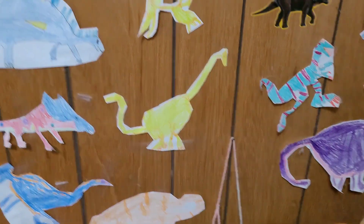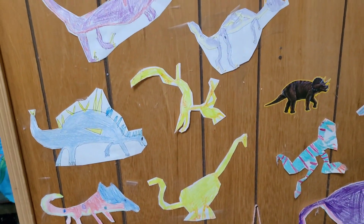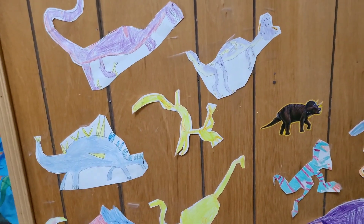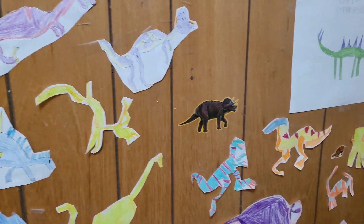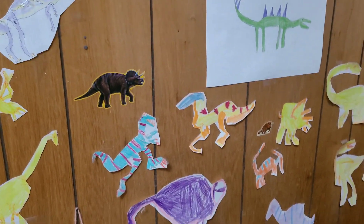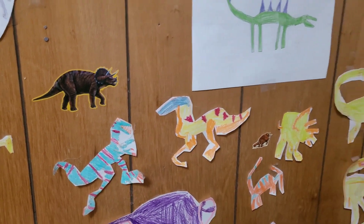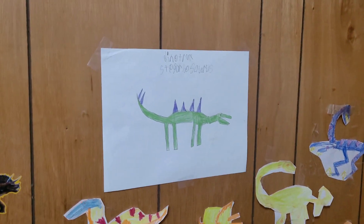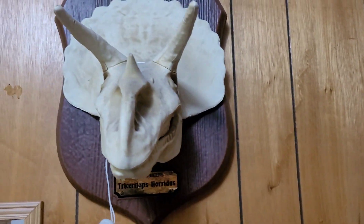Up here on this wall are some other things I drew when I was a kid. I drew them from a book and placed them on my wall, and they've been there to this day. You can see there are some other stickers beside them. I also got into dump trucks, as you can see up here.